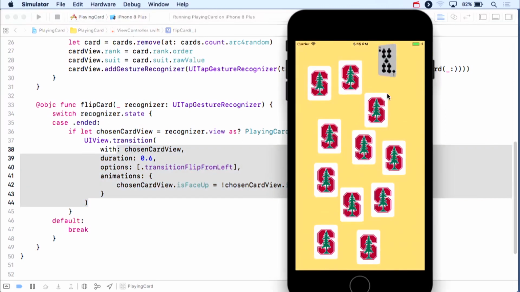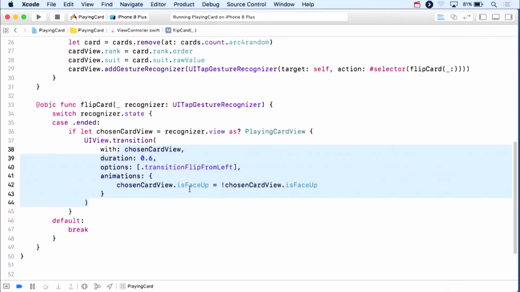Okay, here we go. Woo! See, and look, see how it kind of shades it a little bit? The shading, the kind of gray, that gives it that 3D effect. It feels a little more like a 3D flip as it flips it over. Okay, so that was easy. So that's transition animation, totally trivial.